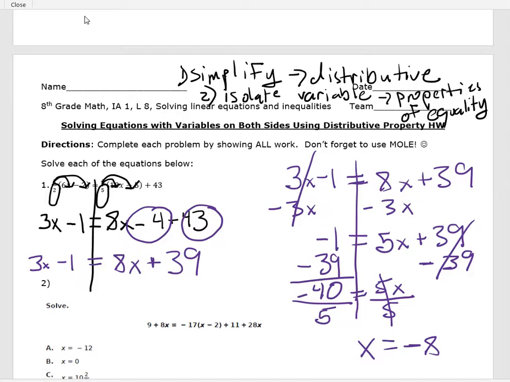Now, you may be wondering, how can I prove that this is correct? You also might be wondering, hey, what if I make a couple of different decisions? And so I'm going to show you. Take a few minutes just to make sure that you have this copied. So I would pause the video right now and make sure you have this copied. I'm actually going to erase my work, and I'm going to do this problem a different way.